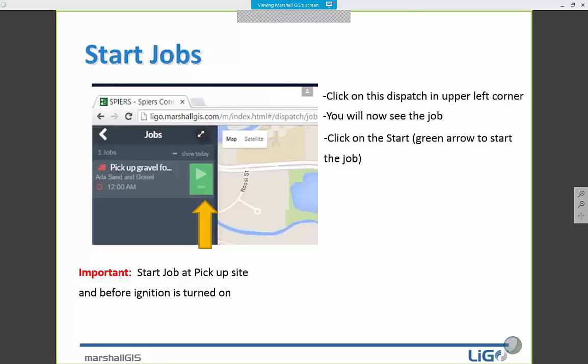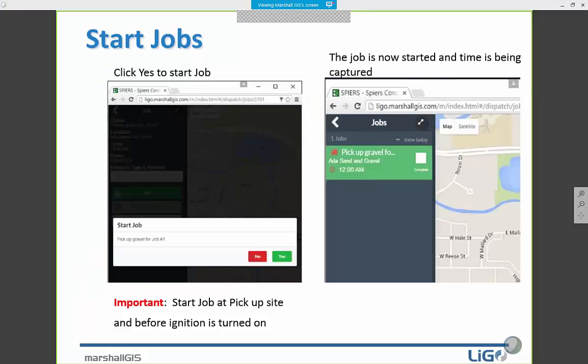When you go to the dispatch section on the mobile, you'll see a list of jobs, and you can start those. You can click and start the job, and once you start it, it actually will start keeping track of the time being spent on that. So say yes, start the job. Once it's started, in the office you can actually see this happening in real time as they're working on a job or doing things on the job, whether it's active or what the state of the job is.